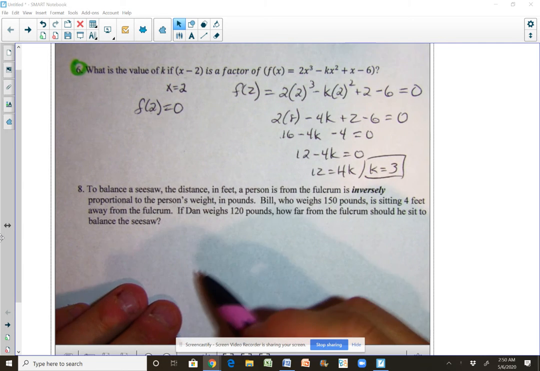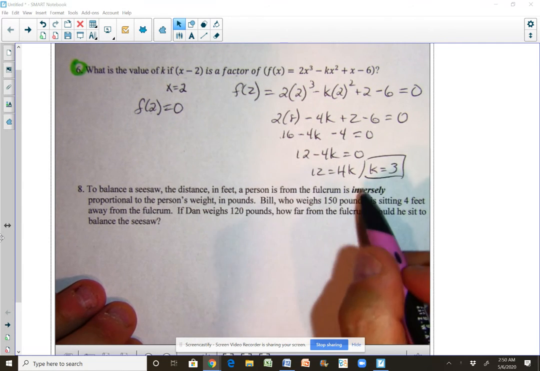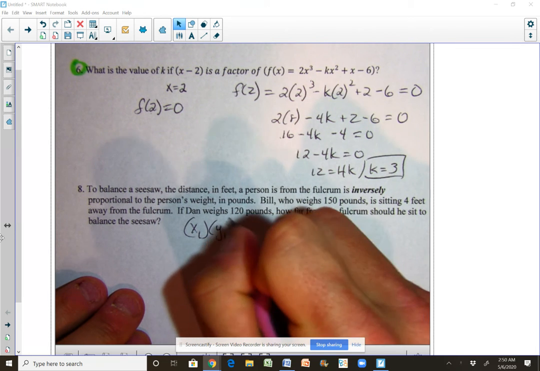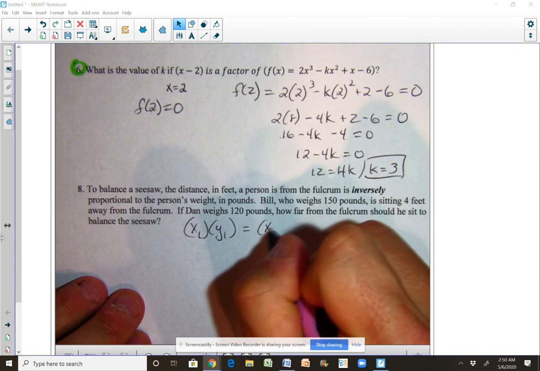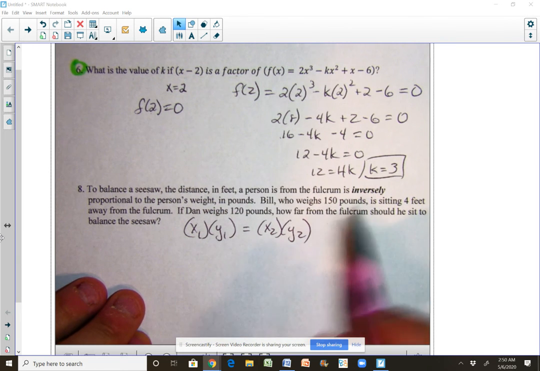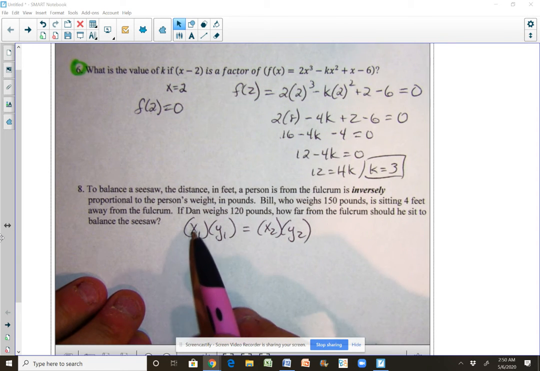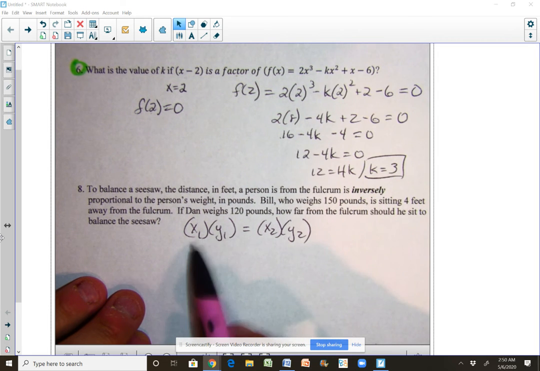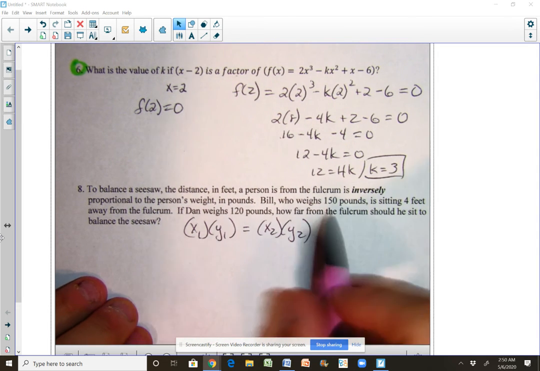All right, the last two questions should go pretty well. Inverse proportions, if you remember, we said we could set them up as x1 times y1 is equal to x2 times y2. This is kind of like the fast SAT way to do it. Similar to regular direct proportions, except that would be x over y equals x over y. So since they're inverse proportions, it's the opposite of dividing, we're going to be multiplying. So now we just substitute in the two different values, right?